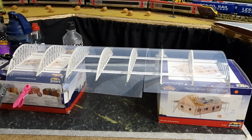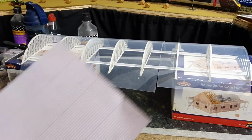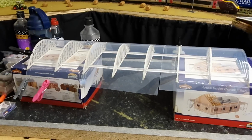Right, so we're a couple of days later. I've just stuck down this end. Now while that's drying, I'm going to get on with a few extra jobs, such as cutting out more of this sheet, so it's all ready to start being applied to the top once it's dry.